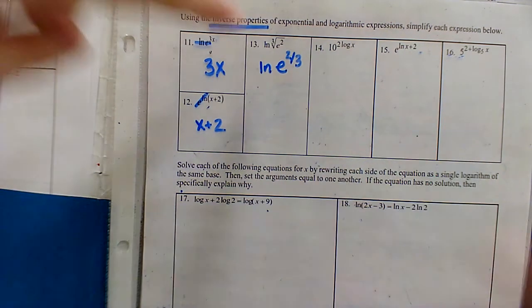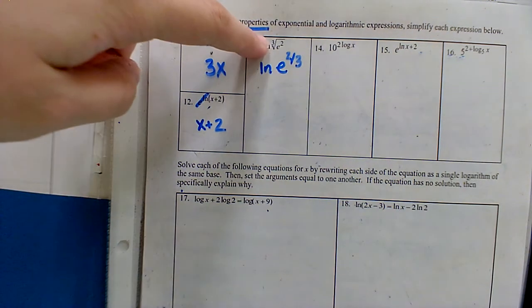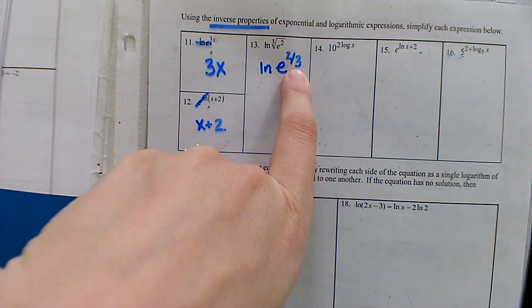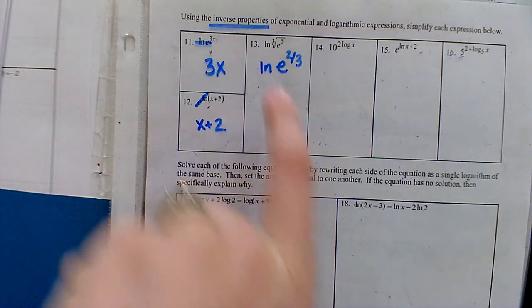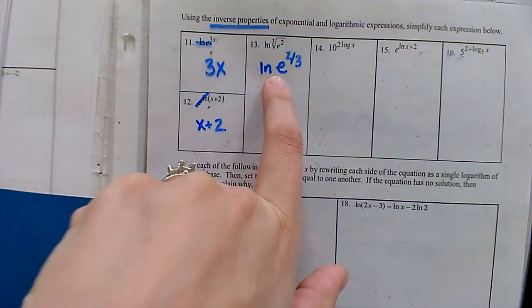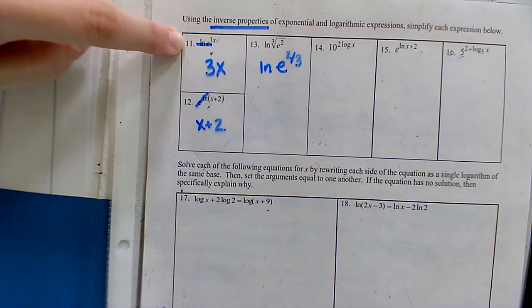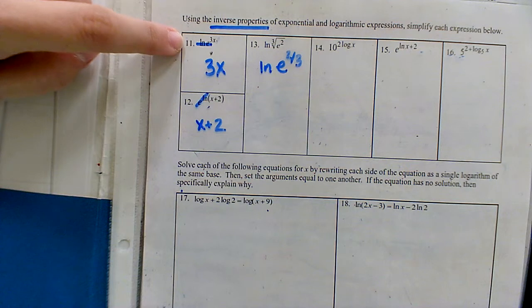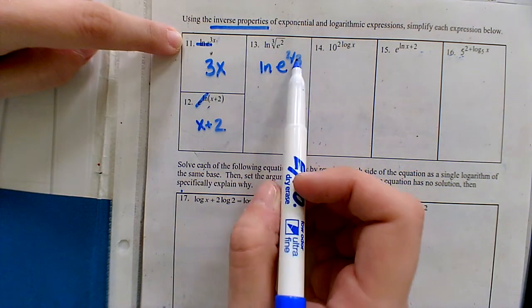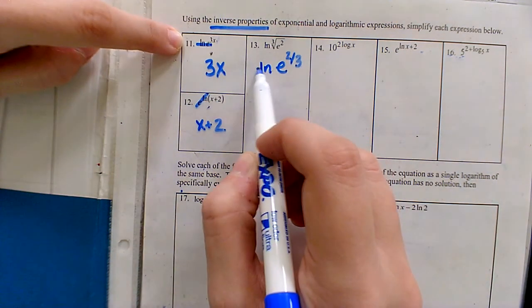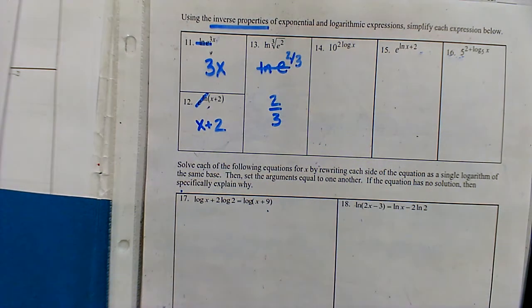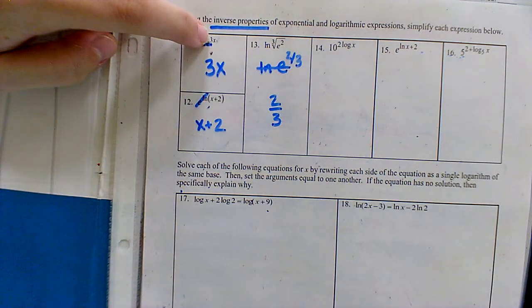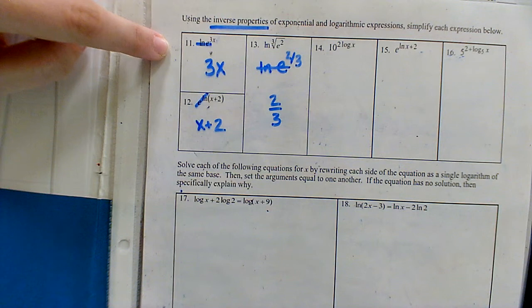Now, Rebecca transformed the cube root into a fraction with a 3 in the bottom, and the 2 would be the power on top. So now notice that what we have here matches very similar to the example we did in 11. We have the natural log of e to a power. So now these would cancel out, and we're just left with that power of 2/3, much like we were left with the power of 3x in 11.